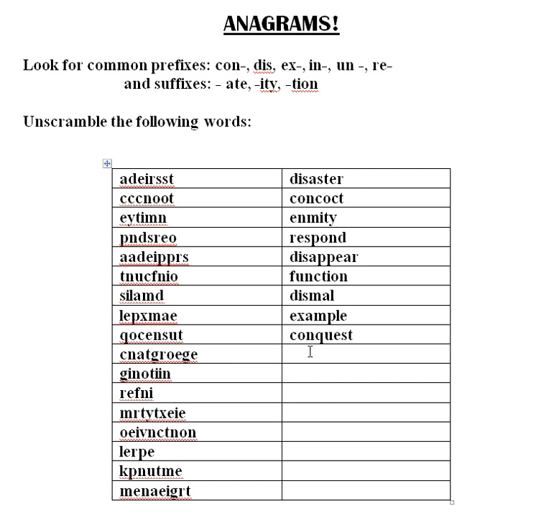Alright, this one has a prefix and a suffix. It's congregate. So it has the con prefix and the ate suffix. This one has the shun suffix, ignition. This one has the in prefix, and once you've got that, infer. This one again, the Y, so straight away you would get the ity, and the X, you always think of the ex prefix, so it's extremity.